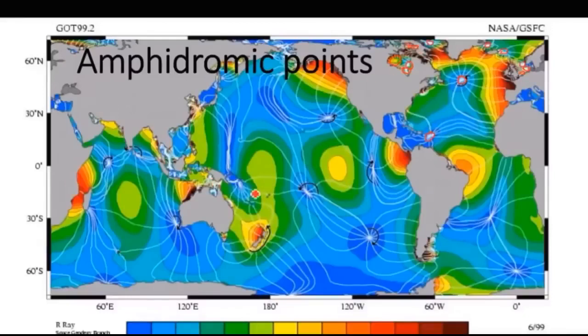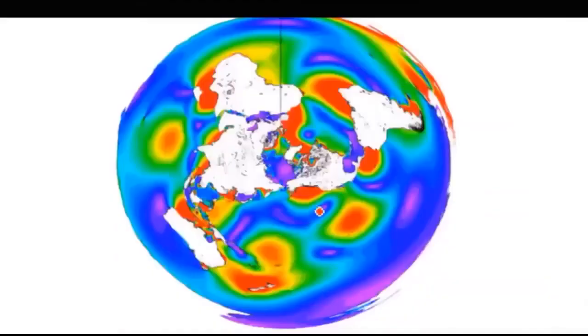Now, the greatest density of these that I have seen is in the Polar Sea. Now, this is a polar projection map. This is a favorite by flat earthers. And you can see how many of these nodes are in the Arctic Sea. This is the Arctic Sea up here, the North Polar Sea. You can see all the nodes in here. I'm just circling them all. These are places with no tide.